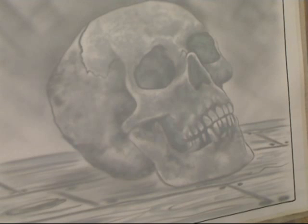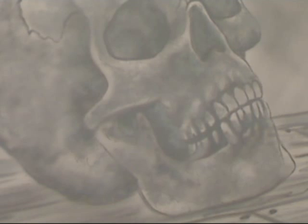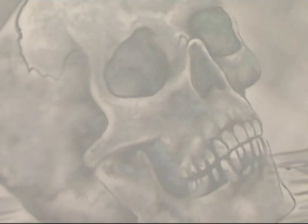Hopefully this white layer is where you see a fair bit of action going on, because white obviously gives you a really nice contrast, especially when you're going over some darker greys. I'll see if I can adjust everything so it does show up nicely. Probably a little bit darker than what I've got in front of me here. That's about where it is.